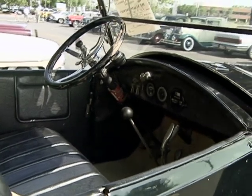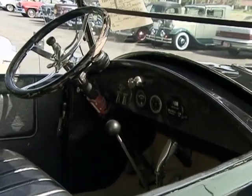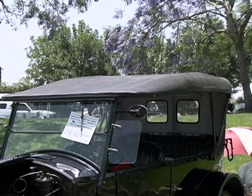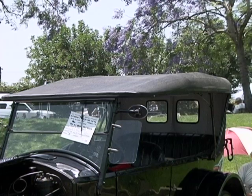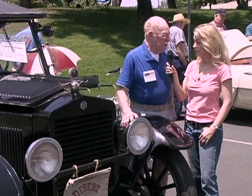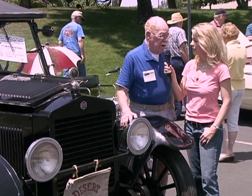Oh my goodness. And have you done all the restoration since on it? It was almost in this condition when I bought it. There was no top on it, and there's quite a story about that. I started trying to find the top bows, and I was 6 years before I found them. I bought them, and my fella who does my upholstery on all my cars built the top and put it on. And there were one or two other small parts missing that took me several years to find, because these cars are pretty rare.